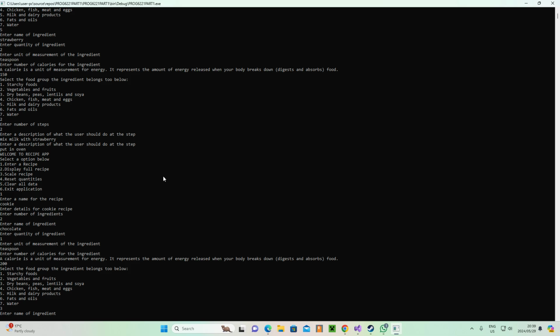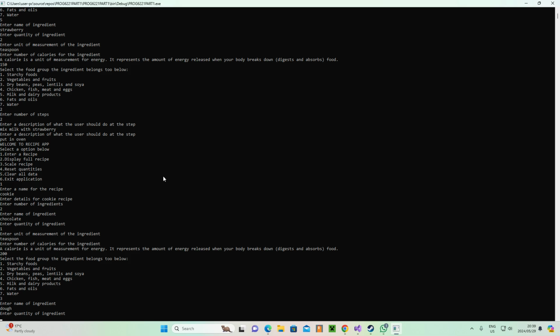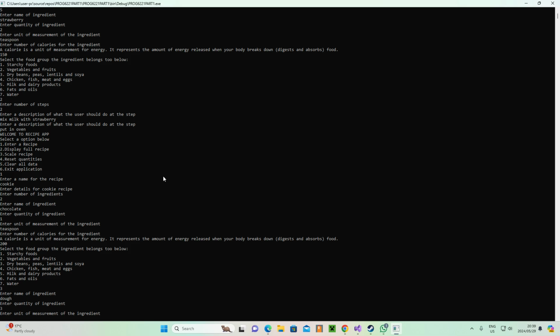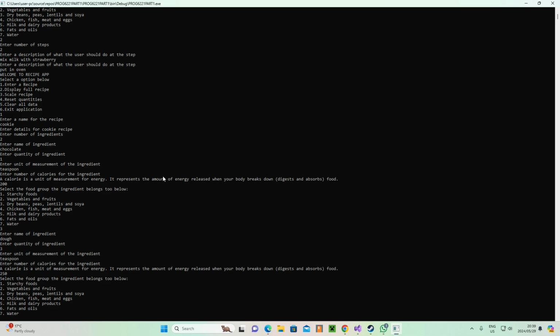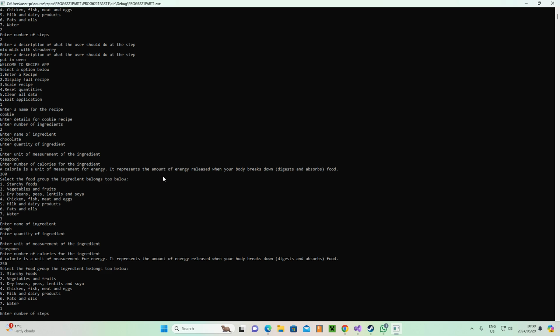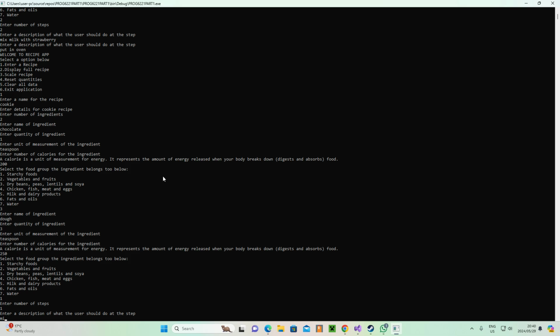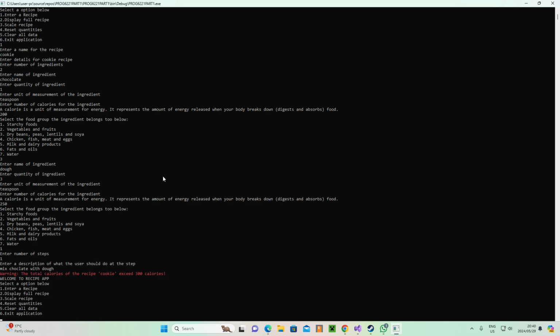Then our second one will be, let's just say dough, 3, another teaspoon, and then we'll say this is 250 calories, and we'll just say starchy food. And then steps, we'll just do 1 step: mix chocolate with dough. Okay, there. The delegate executed the event, and this warning will appear to notify the user that their recipe is more than 300 calories.